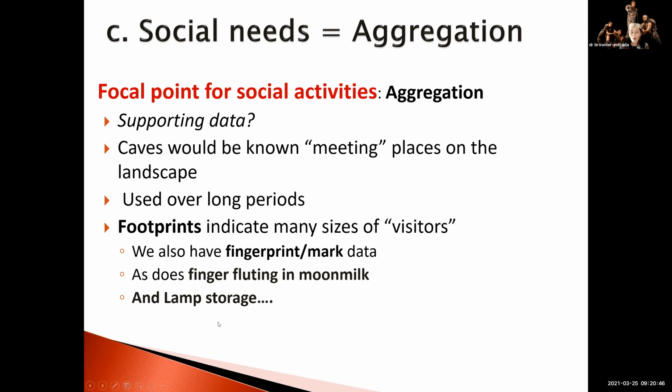And then also lamp storage, the fact that they're storing the lamps there. They know they're going to come back later. They know that they want that to be there so that when they get there, they're ready to go in. All they need to do is get the animal fat and create the wicks, probably something that all of them knew how to do throughout their entire lives. So a lot of supporting data from artifacts, ecofacts, from just the formation of them, that these are aggregation sites for groups of people to visit and revisit over long periods of time. So aggregation starts to emerge as one of the more supported conclusions of the purpose, the why of these materials.